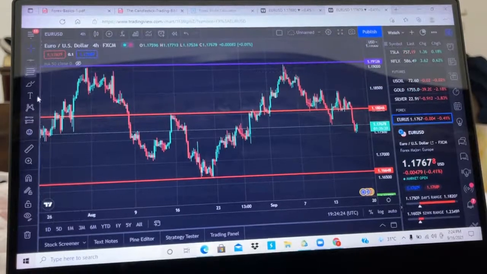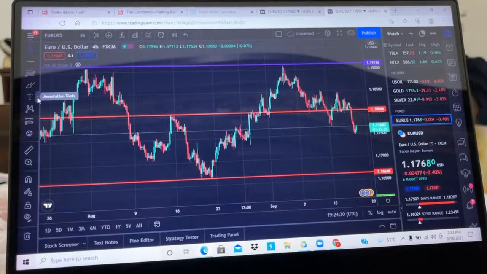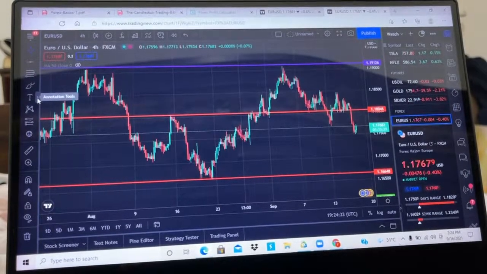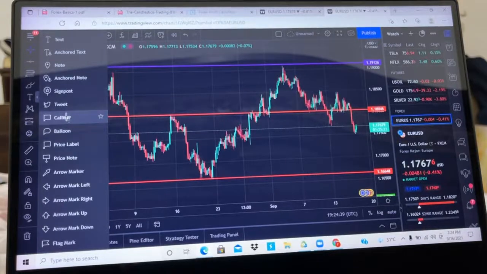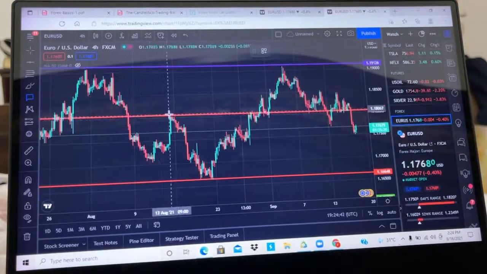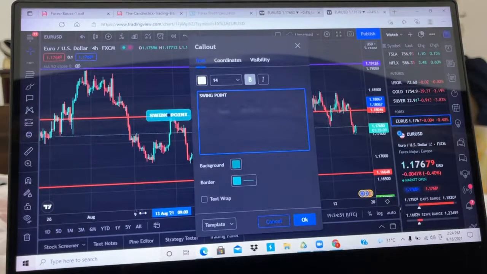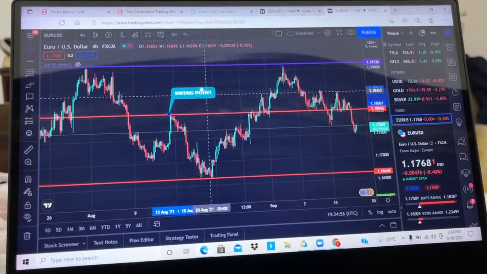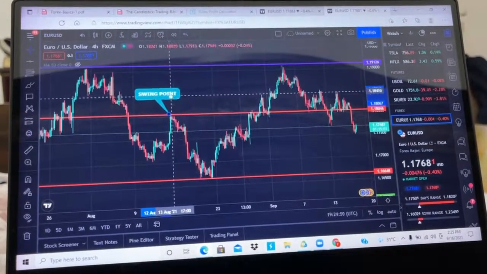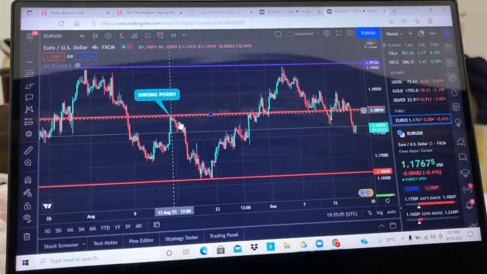All right. So what we're going to do is to not select the icon T, but select the option that tells you about annotation tools. Right. And we're going to select the best one, which would have been the call out. Okay. Then we just tap on the area, then we can make our note. Swing point. Then press OK, then we can drag it. Right? So it is now more understanding that definitely for sure this is a swing point.